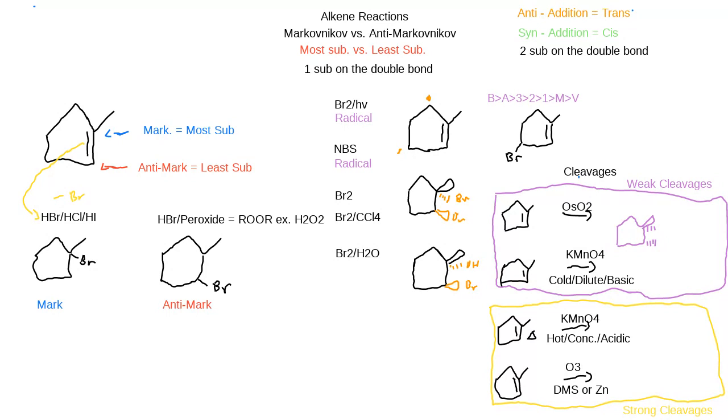So yeah, we have OH on both sides. All right. And then there's actually a name for this that helps you remember. Because it's both dashes, it's going to be syn addition, and then we have alcohols, and we have two of those alcohols. So it's called syn diol. And both of these reactions will produce the same product. It's considered a weak cleavage because at the very least, it gets rid of the double bond, but doesn't open up the ring like the strong cleavages do. And I'll show that.